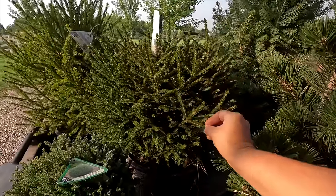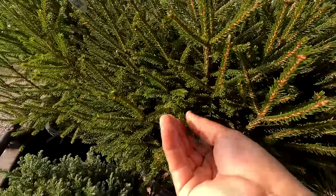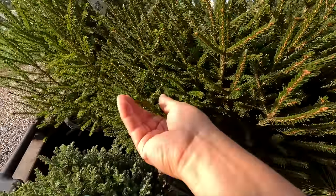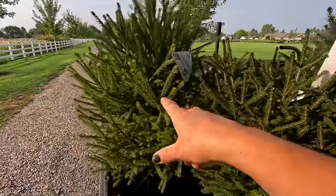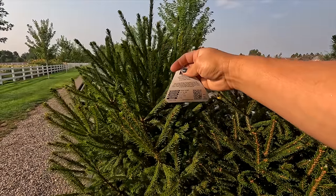And then we've got an Oriental spruce called Tidy Tim. This one grows 4x4. I love the little itty bitty needles. Look at those. It looks so delicate. Hardy to zone 4, and this one I think is hardy to zone 3, right? What's -40? Is that zone? Hold on, let me think. 30s, yeah, so zone 3.